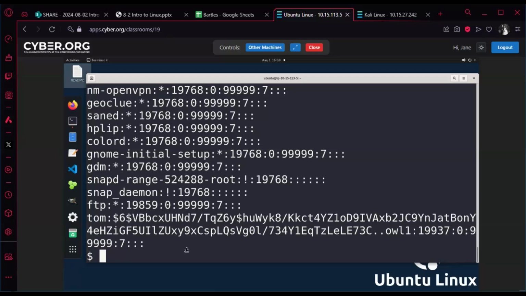Or is it each session, like I'm looking at my own shadow file on my machine and you're looking at yours on your machine? We're looking at our own shadow files on our own machines, even though we are in the same classroom.